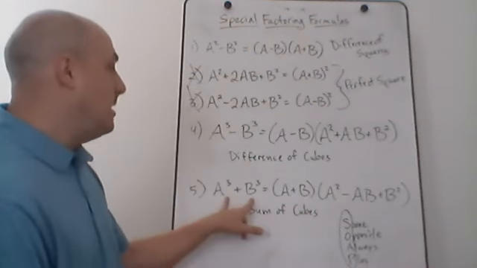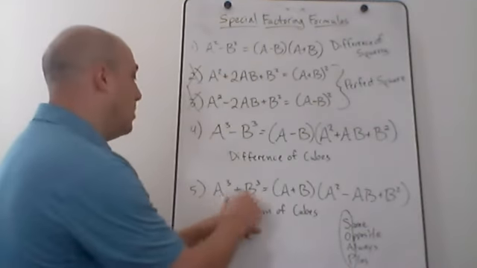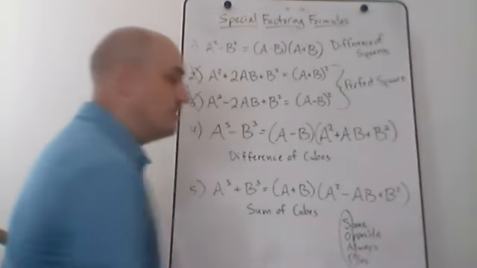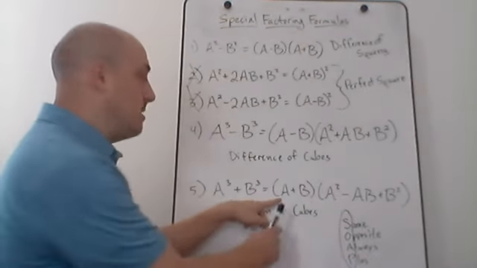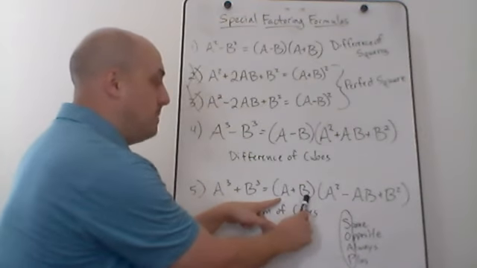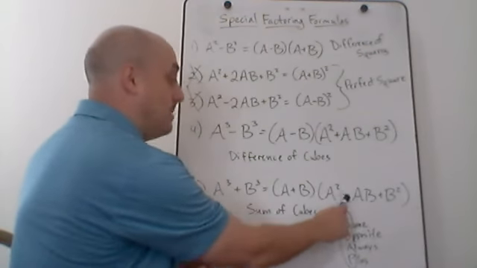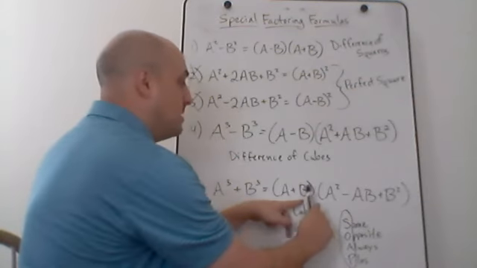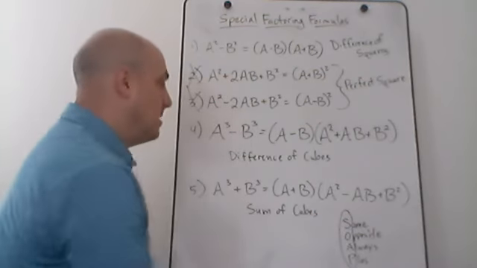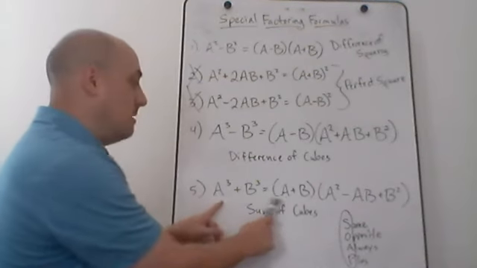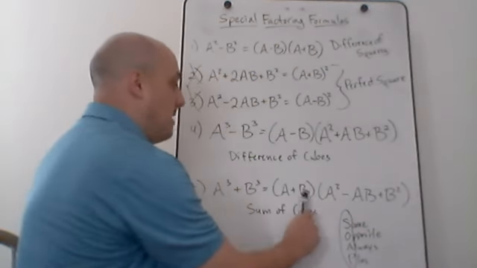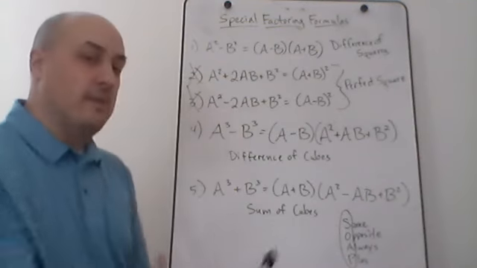So, we have a cubed plus b cubed. The first parentheses is just the cube root of each of those with that same sign, so just a plus b. The second parentheses is when you start with this first parentheses, you multiply a times a, that gives you a squared. You multiply a times b, that's your ab, with the opposite sign of what you had here. And then the last thing is b times b to get your b squared, and that b squared is always a plus. So again, it's the cube root of each of these, a plus b, and then it's a times a, a times b, and then b times b. And that's how you can fill out that second parentheses.